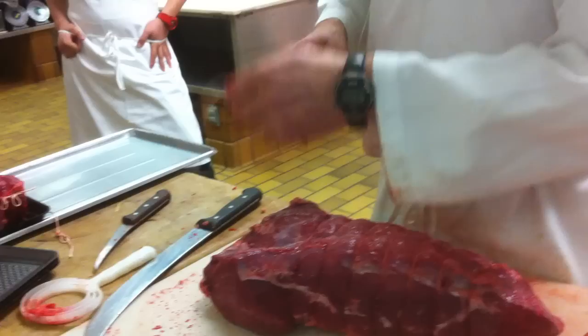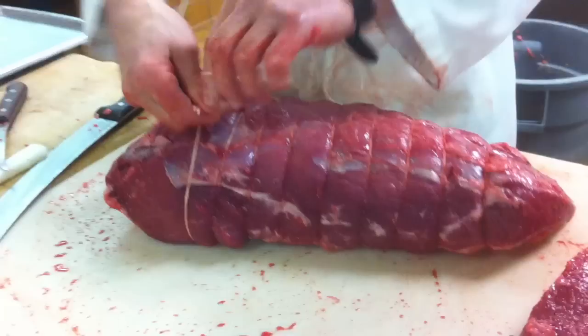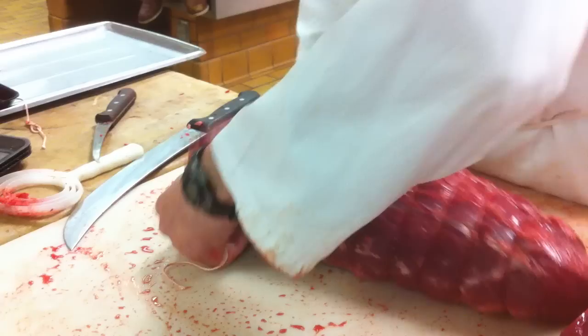So, good call. Gross profit for the program went down the toilet. Two pig's feet. Smoked pig's feet. They weren't just normal pig's feet. Oh, yeah. There was some labor involved. Oh, yeah, no, but the labor.